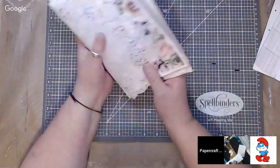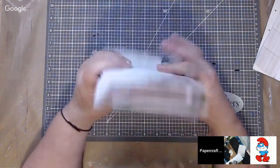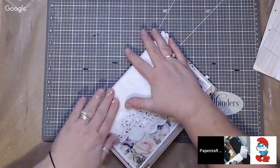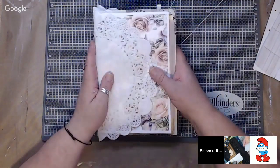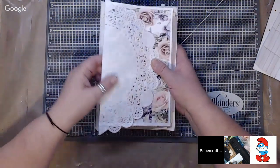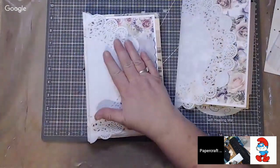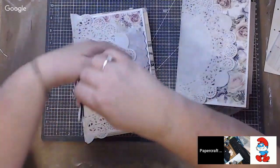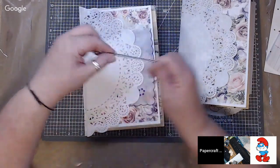And you could tell, if you put all six signatures together, that's a hefty size book. But I just didn't want to bulk it out because I keep learning my lesson. I'm doing things the hard way and the wrong way. So what I want to do for starters is start trimming each page. I'm going to just do a signature at a time, set one aside, tie this back up because they're just flimsy as heck, and work on one signature and get it done. And then I'll think about sewing it in.